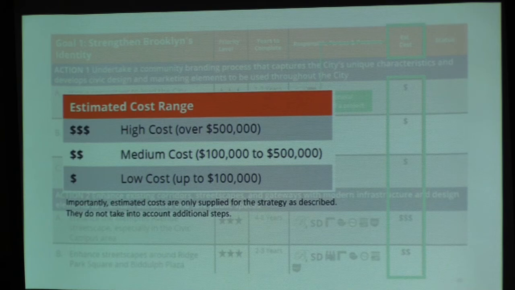Medium cost is $100,000 to $500,000, so more targeted or minor infrastructure issues, or smaller citywide things like branding and implementation. Then low cost, like I said, is some of the administrative things, maybe updating a code issue, or some of the smaller issues.